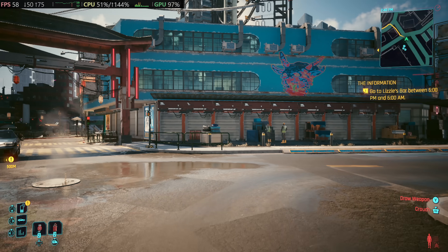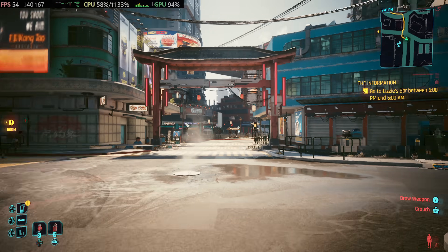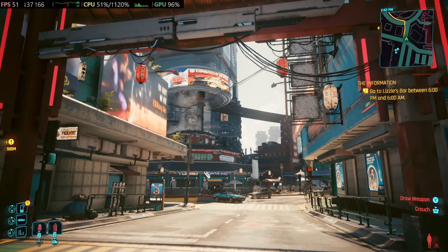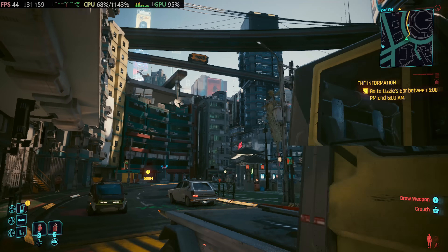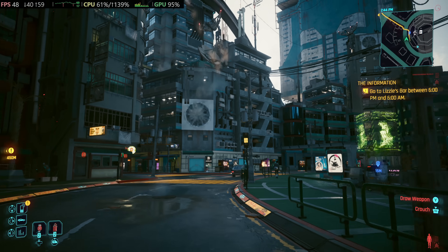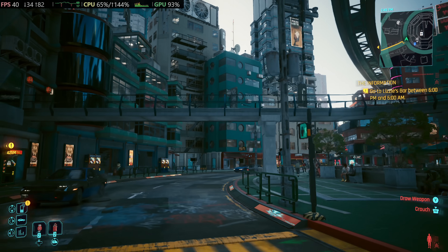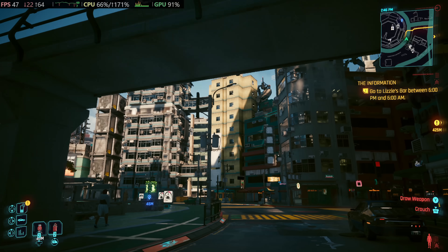Let's take a look at some gaming. I've got Cyberpunk 2077 running on the device, set to low settings at 1080p, and we're getting between 45 and 55 frames per second — not quite 60, but close. In more complex areas it does slow down a bit, but you can see the GPU is the bottleneck; there's plenty of CPU overhead to spare. If you plugged in an external GPU, you might squeeze even more out of it. Still, great performance for a very demanding title at 1080p with minimal lag.